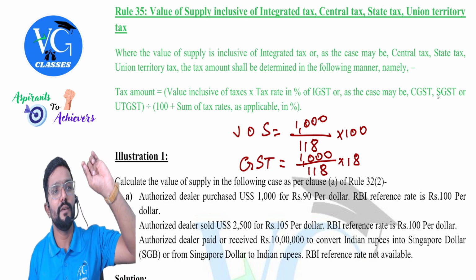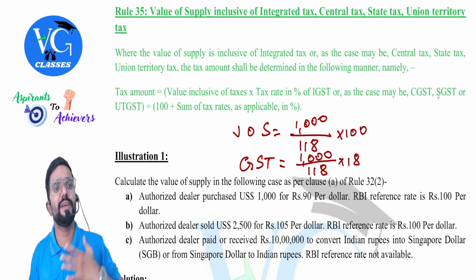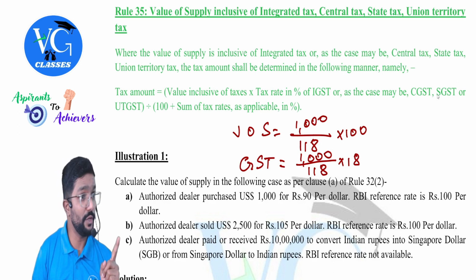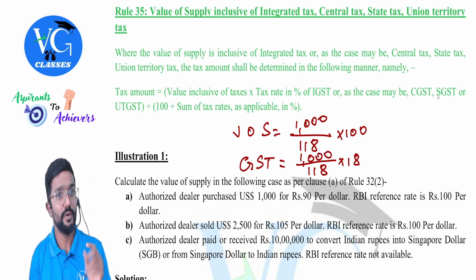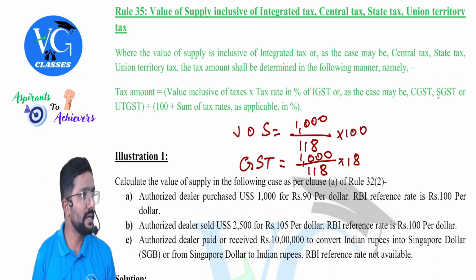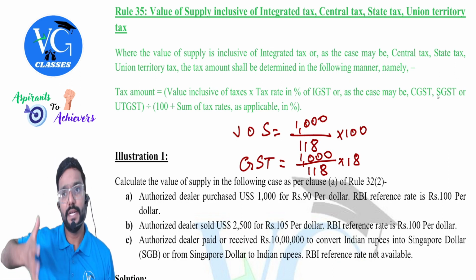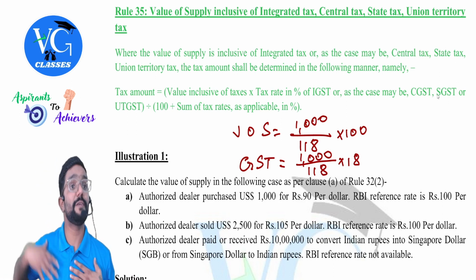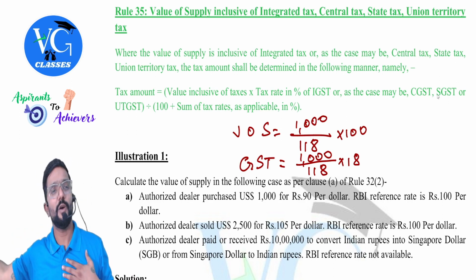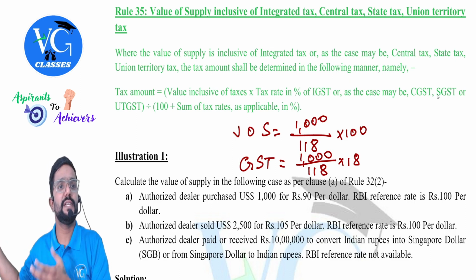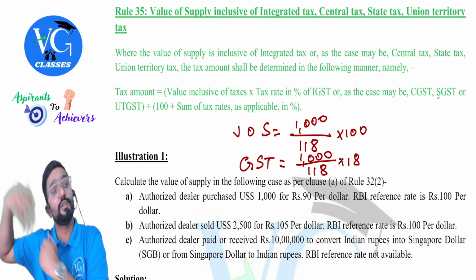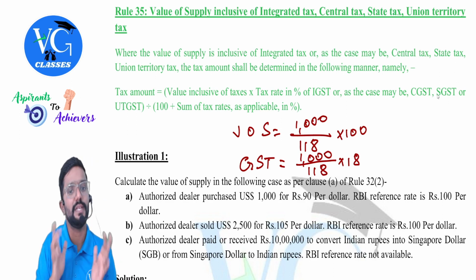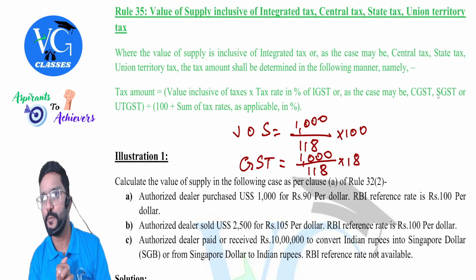Hope you guys are understanding. Guys, do you remember, if any additional amount is received by the supplier in the form of interest, late fee, or penalty, we used to do this. I already taught you. We already solved questions on this also. Hope you guys remember it. Clear? Whenever there is interest, late fee or penalty collected by the supplier for delay in payment from the recipient, then normally, if nothing is mentioned, can we consider that the interest, late fee or penalty is inclusive of GST? Yes. In that case, how do we determine the value part? Like this. Hope you understood.